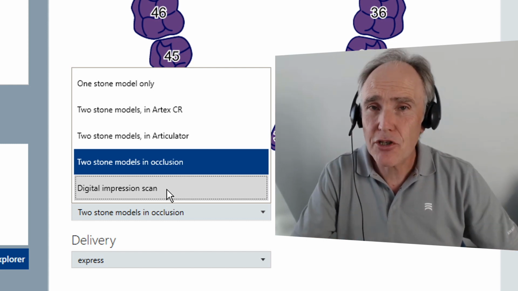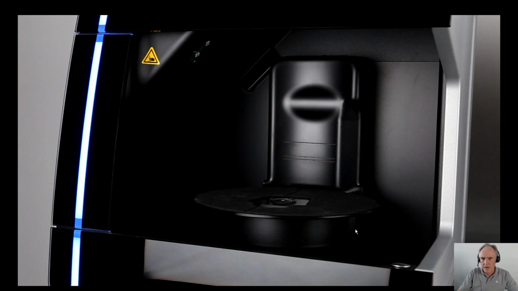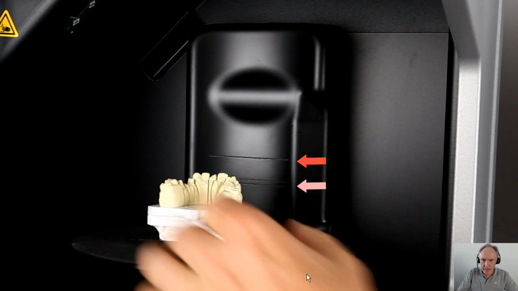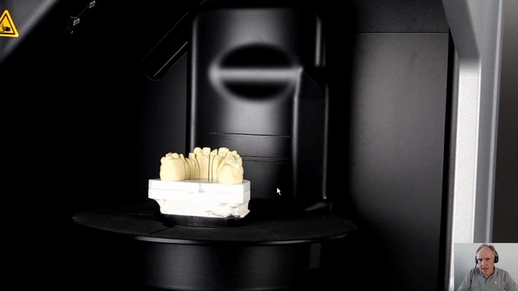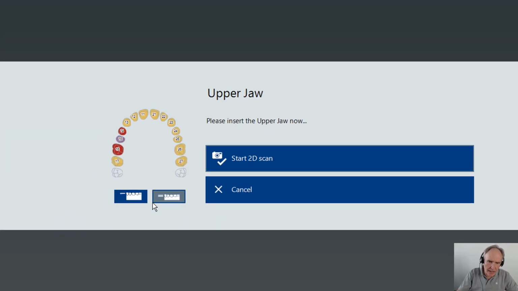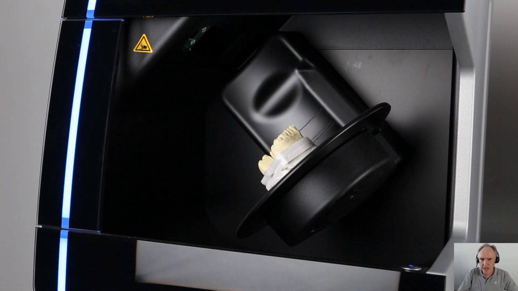And now I will show you how it works with placing the articulators in the scanner. Before you place your model in the scanner, you will see that there are two lines here, a single and a double line. When you put in your model, you only have to check if the model has the height to the second, the double line, or the first line. Then you only have to select this by the button in the scanner software. You see, in the scanner software you have two buttons, the single line and the double line, and after selecting, the scanner model moves automatically and starts with the scanning process.